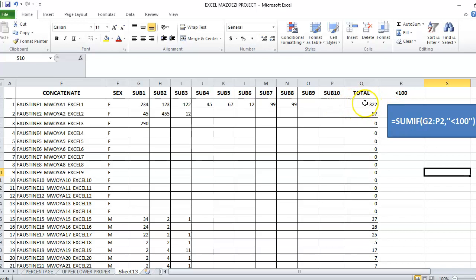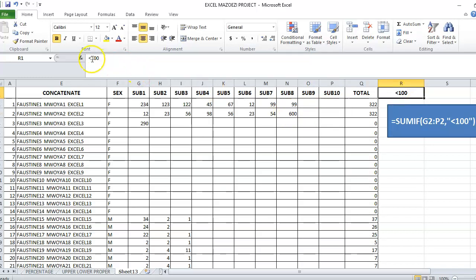Instead of putting greater than or less than in the formula, I put it in this cell as the criteria. So this one is my criteria. Only this number will be added, but when I put this one, there is no addition, because this one is greater than 100.